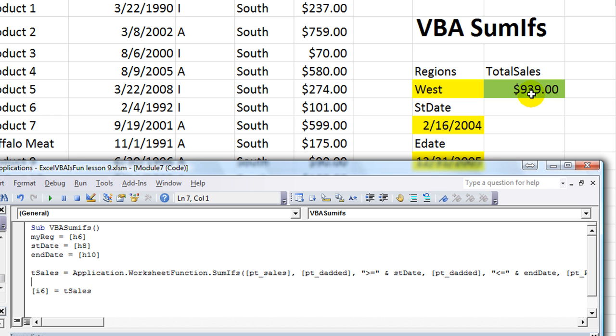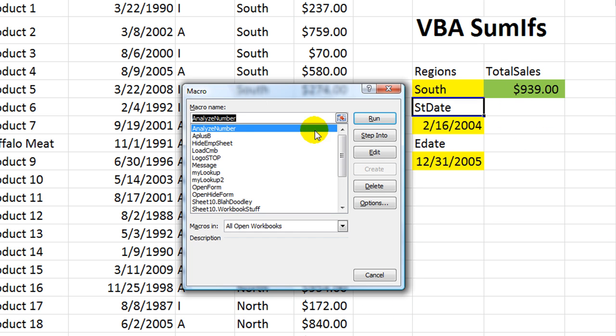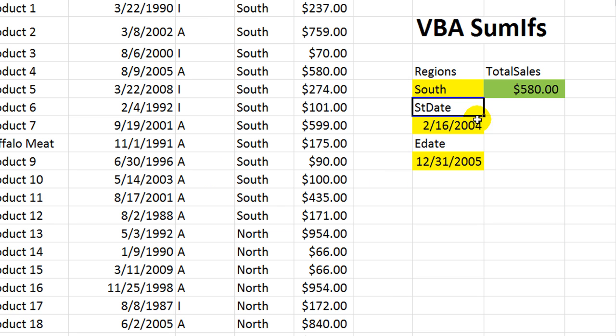Went from over 3,000 to 939 by eliminating all the inactive, in this case, products. But you only have $939 in active whatevers. So yeah, it can make a huge difference. Any little shift in your VLOOKUPs, any shift in your SumIfs, some product, all these little things make a difference. And definitely saying South, of course, is only actives. But let's run it, Alt F8, and we'll scroll down to VBA SumIfs. Okay, there's only 580.